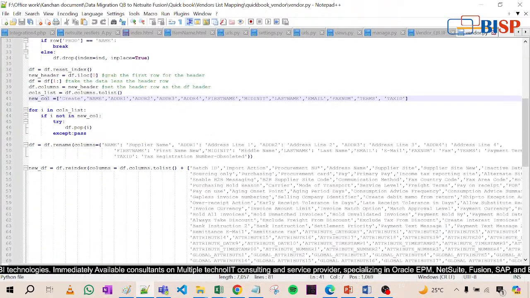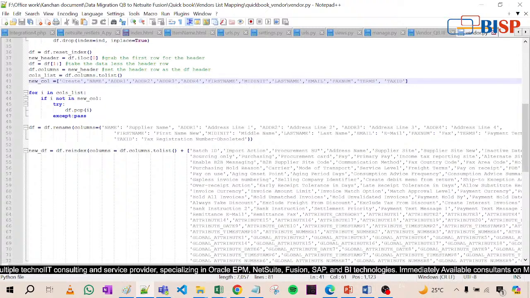Now see here, columns, all the names, first of all the name, ADDR1, ADDR4, they have given you all these things. So we have created an array of what exactly we need to search, and then with the help of this for loop, if this thing comes here, we will use a replacement technique.